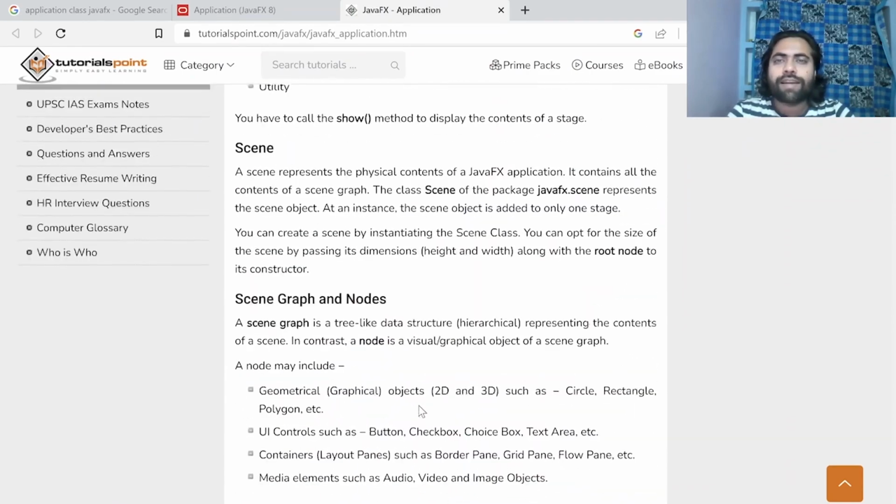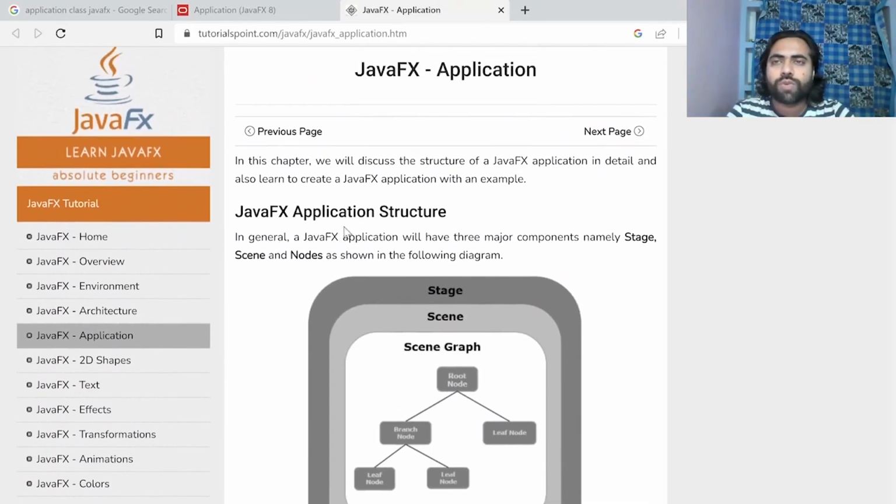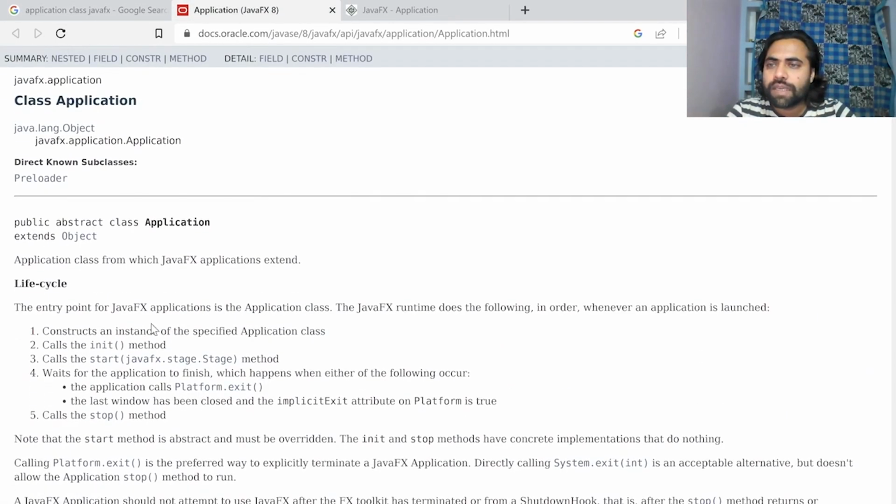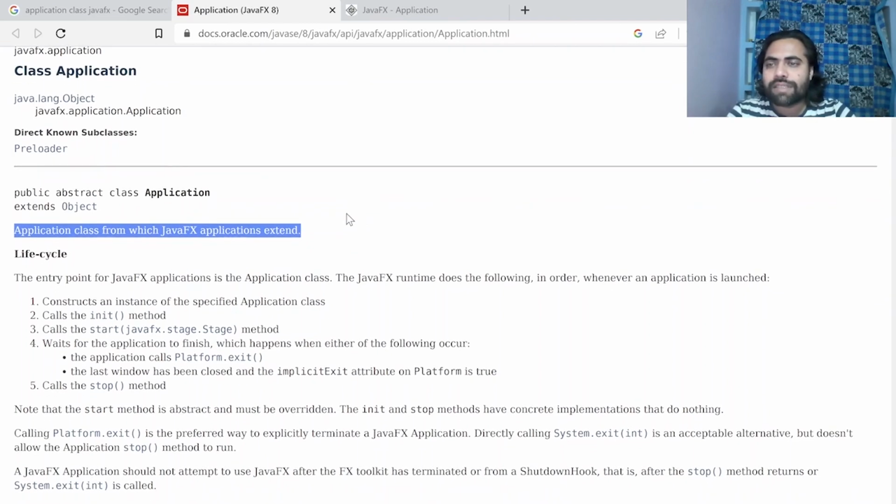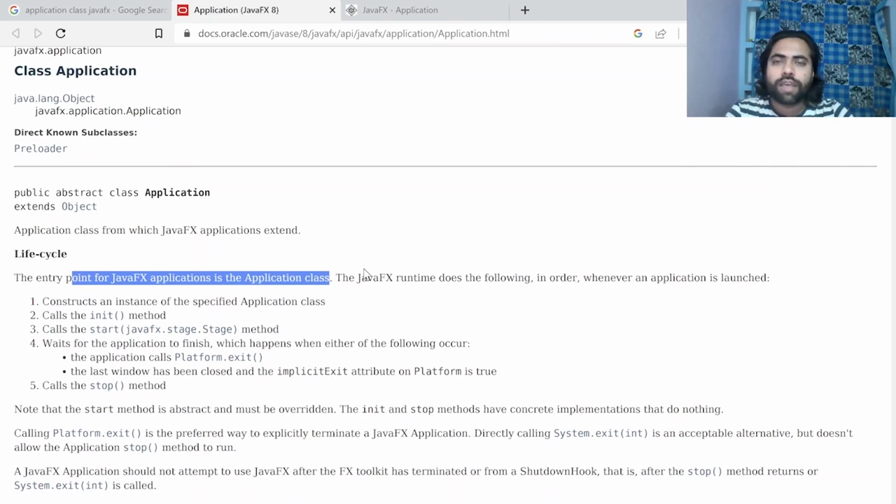So let's start reading what is what. As of now we wanted to understand application. You can see the application class from which a JavaFX application extends. It's a base class, and the entry point of a JavaFX application is the application class. This is really important.